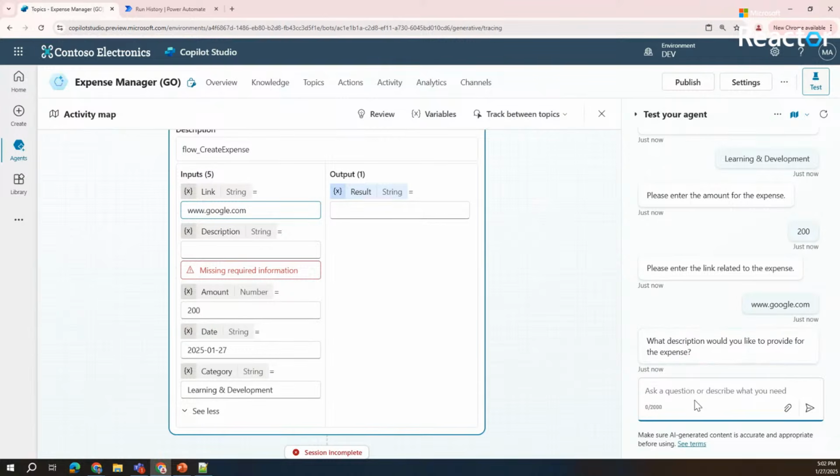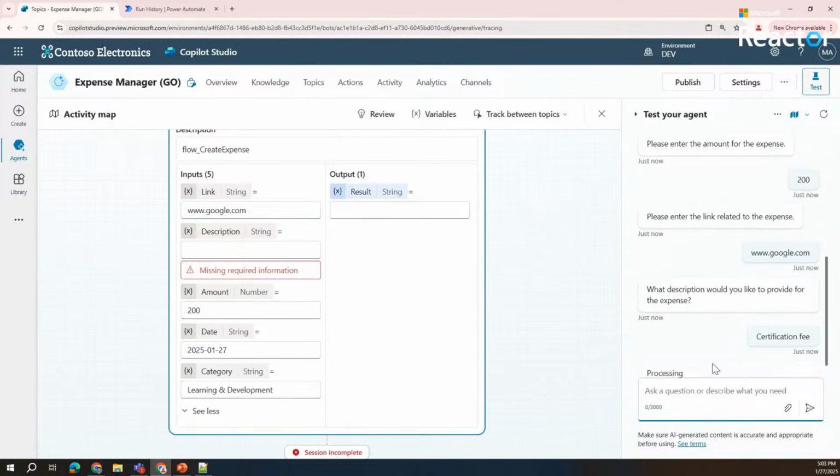And then it asks what description you would provide for the expense. This is a question I have not phrased here or in any topic in this Copilot, but generative AI is asking what value should be plugged into the description input field for this action to be performed. So I would say just certification fee.